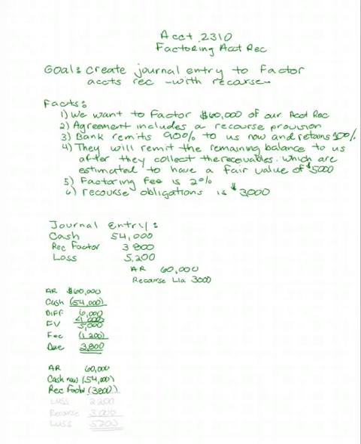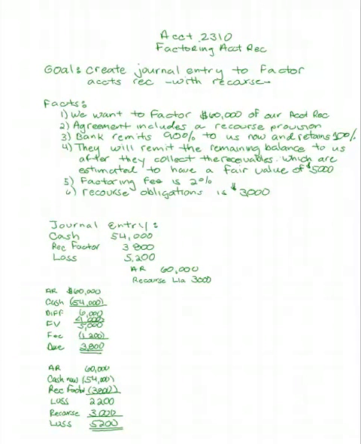We accepted $57,800 for $60,000 in accounts receivable. At this point, that shows we have a loss of $2,200, but we also have a recourse provision that says we will make the bank whole for another $3,000 should the need arise. So our total loss appears as though it will be $5,200, and that does in fact make this journal entry balance. So hopefully that will make sense to you.